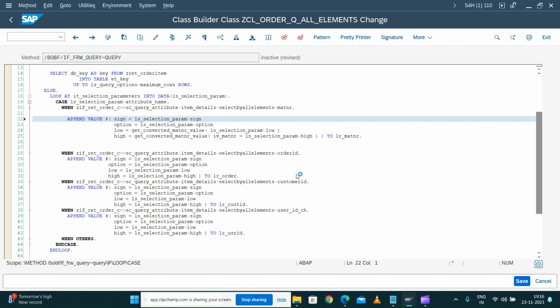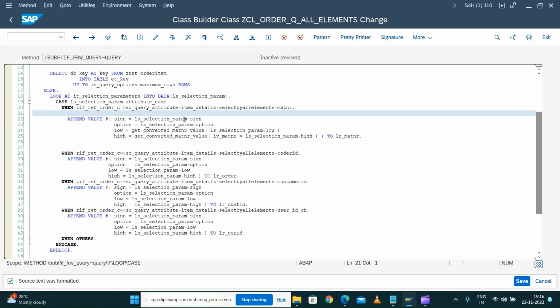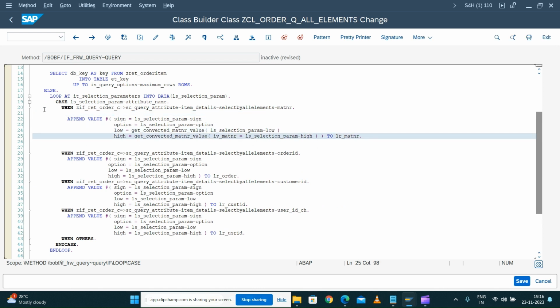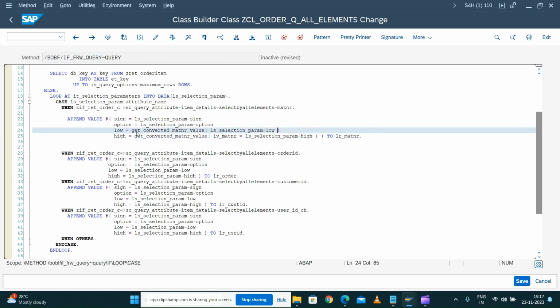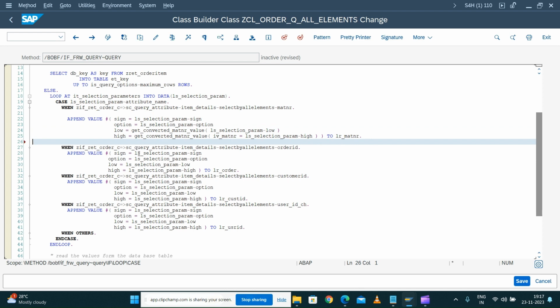This is one way of doing modularization. If you do it inline, you have to call the same function module twice, once for low and once for high, which is about 10 lines of code and then again 10 lines of code for high, increasing the size of this method. But this one is a simple method which has a return. If you use export, you would have 4 lines of code, one import and one export. But this method is going to do only this functionality, so I will use the return option here. This is a way you can overcome it. Now you can reduce your lines of code and also modularize your object.